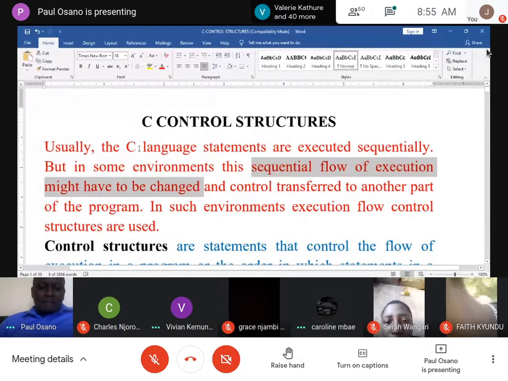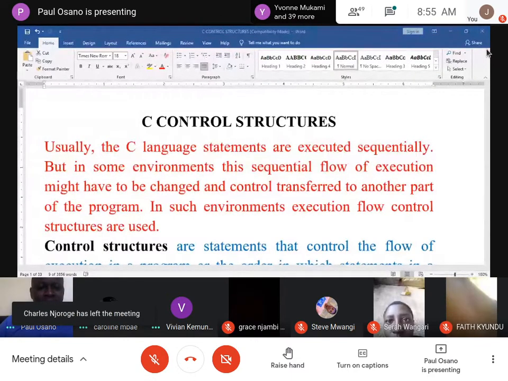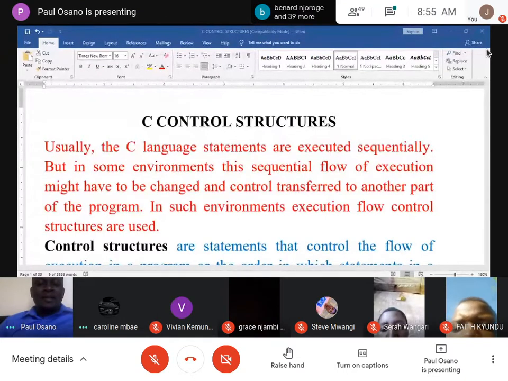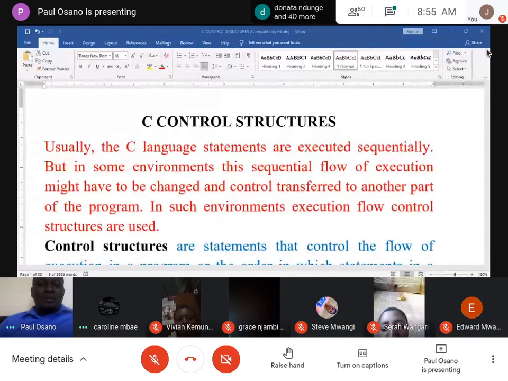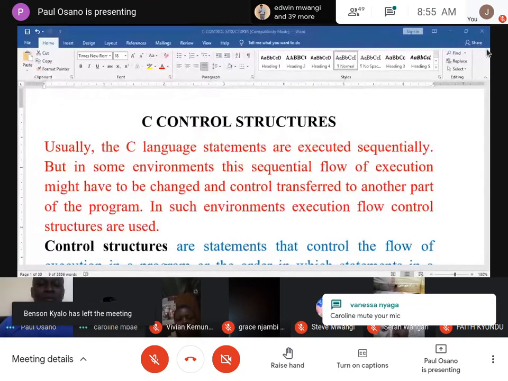But now, a case whereby you want to make some decision. For example, the normal trend, when you are in college, after the class you go back home, right? There is that route which you normally follow. I hope you can hear me, right?